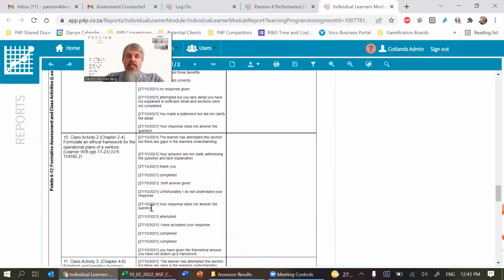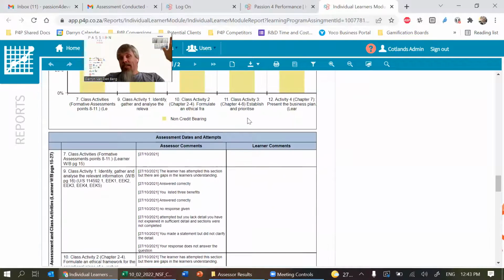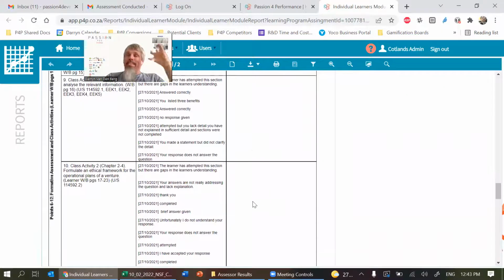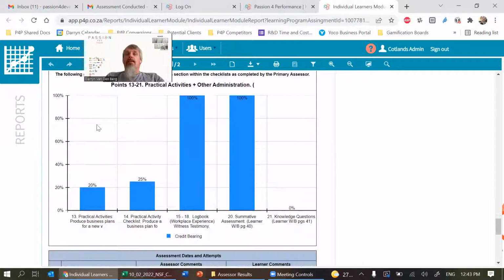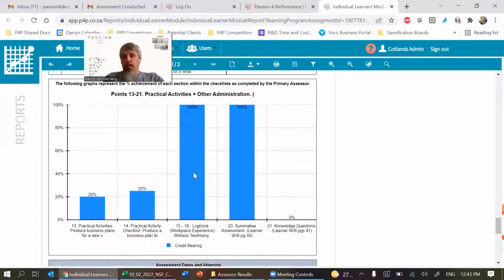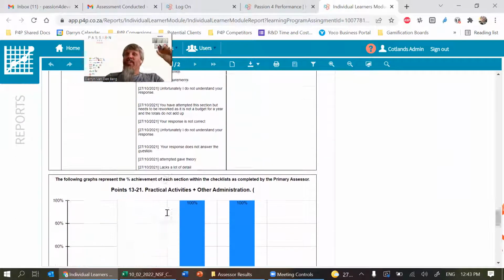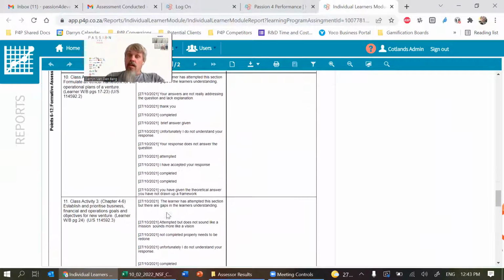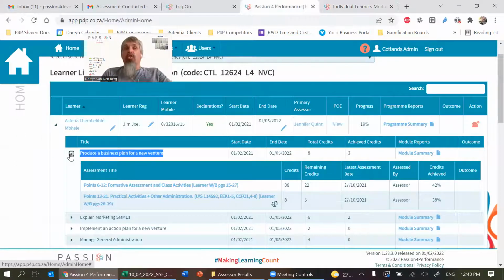Every date, every comment, such as "your response does not answer the question." Okay, that's not a very good comment. The assessor needs to give more feedback, but that gets captured. If the learner does a self-assessment comment, every comment and every date is captured in this report. Everything that you need. Here's the summative view, 20, 25, 100, 100. Every comment is captured again and date stamped. This report is that much detail. Your assessors don't write this. That's what I'm saying. When your assessor signs off as competent, this report is automatically generated. Your assessors don't have to write the end of the report.